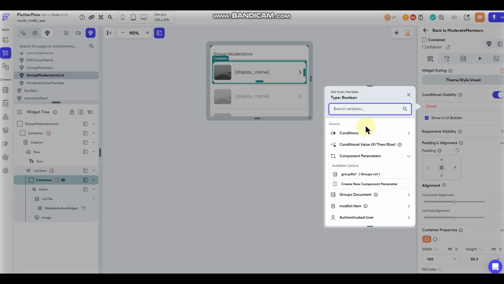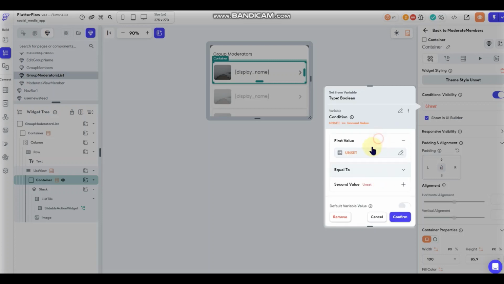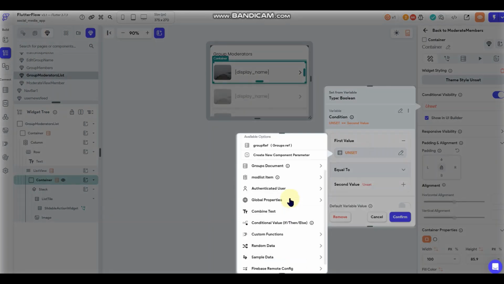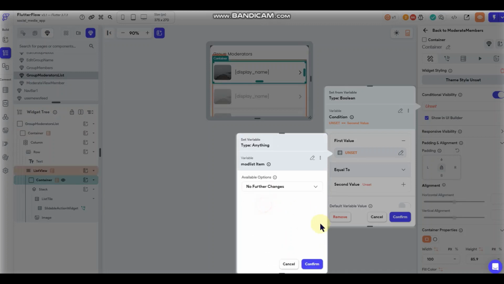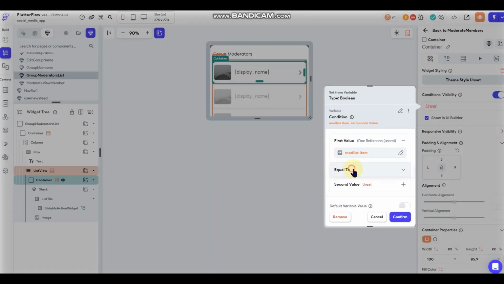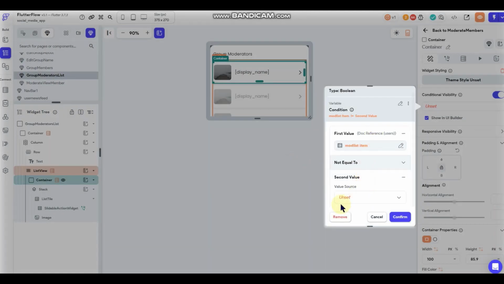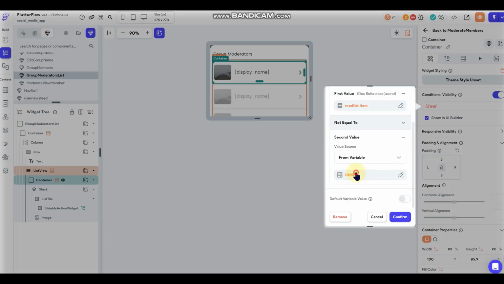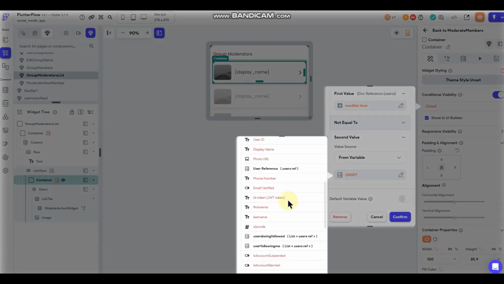I know I had it set so that I don't show the authenticated user in here, which would be mod list item is not equal to variable authenticated user.